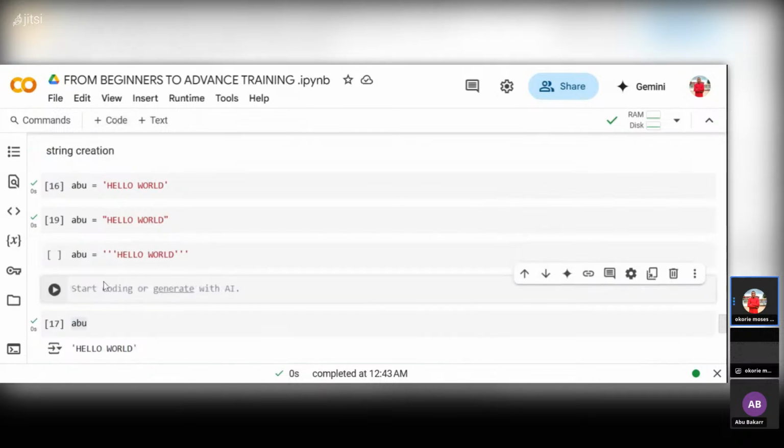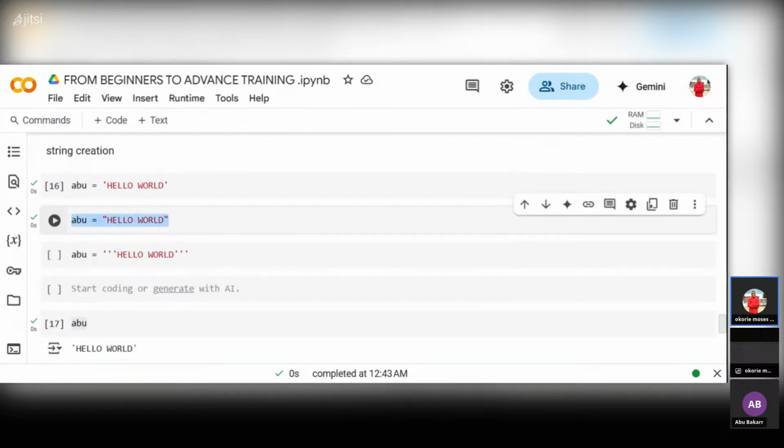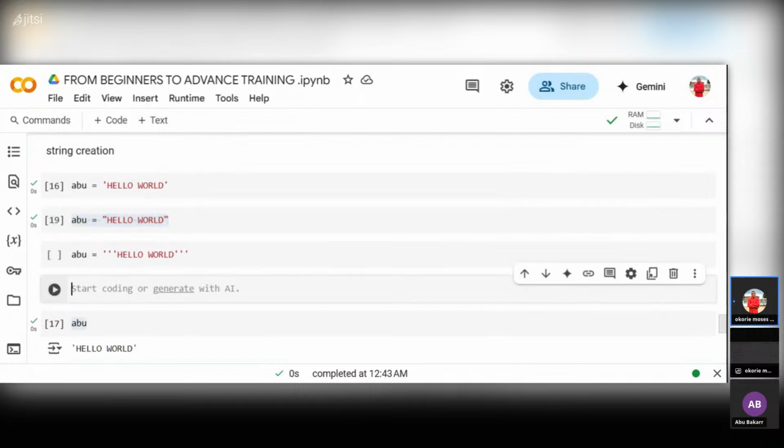Now we can also use this as a multiple quote when we use our double quotes 3 times. It's a multiple quote. So this is a multiple quote. I hope you understand.